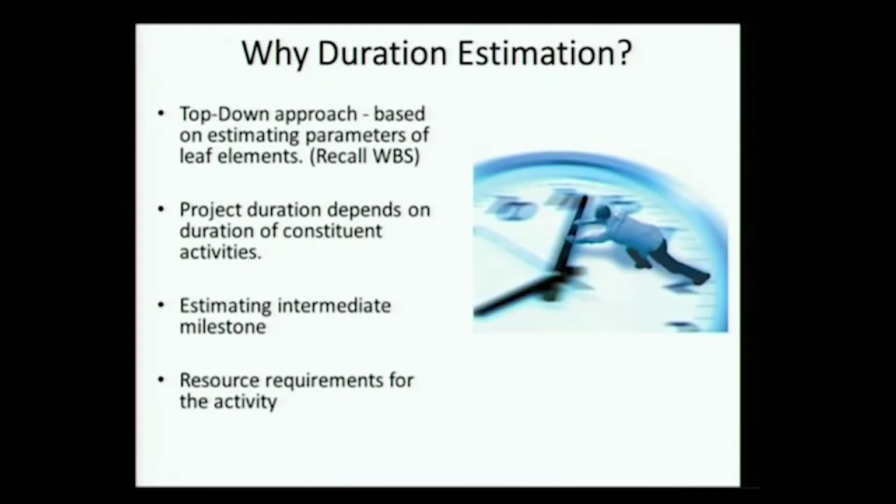Exactly. So only if we know duration at the activity level will we be able to control the project from the resource perspective also. So if we know when to mobilize resources, when to demobilize, what kind of equipment are required at what stage, how much material should I order, all these things can be planned only if we know detailed activity level durations.